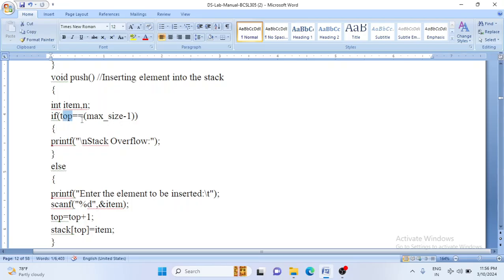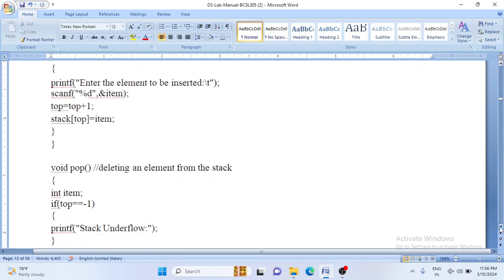If top is pointing to max size -1, print stack overflow, else. Now if it is not overflow, you print a message saying enter the element to be inserted. When this message is displayed, I'll press 1. 1 is the first item to be added into the stack, right?